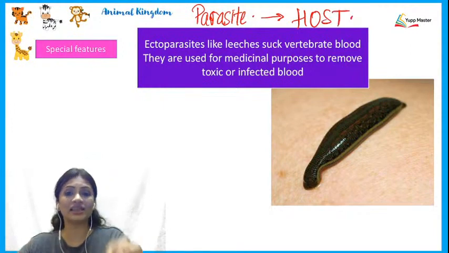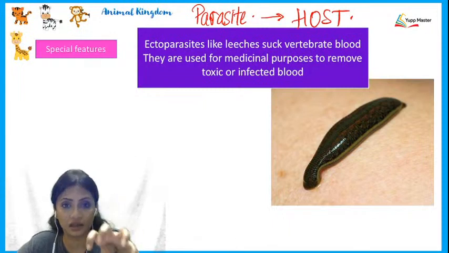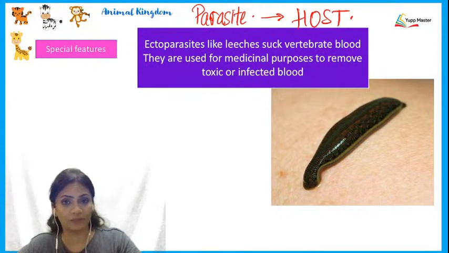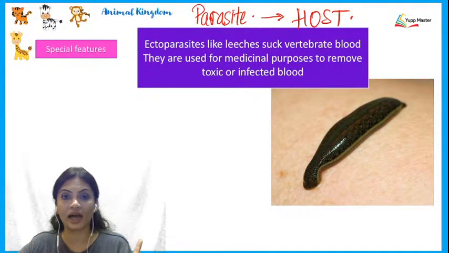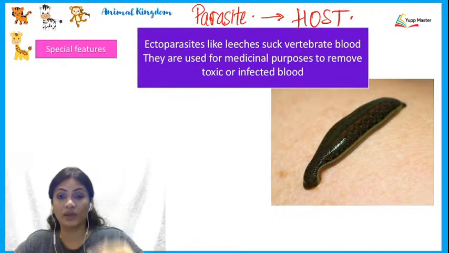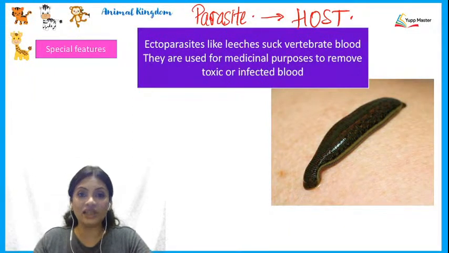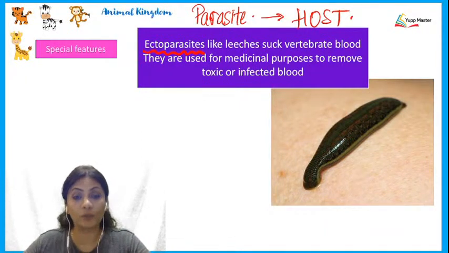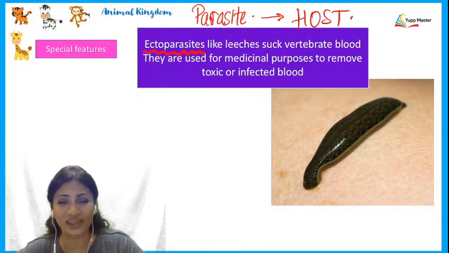Okay, now these leeches are the animals where they are, with the help of their suckers, going to attach themselves on the surface of the skin. These are not those parasites which are found internal in the body like our flatworms. Since they are found on the surface of our skin, we call these parasites as ectoparasites. Alright. So these leeches that are present, these are behaving as ectoparasites. Okay. What do they do? These are the ones which are sucking the blood of vertebrates. So they suck vertebrate blood.